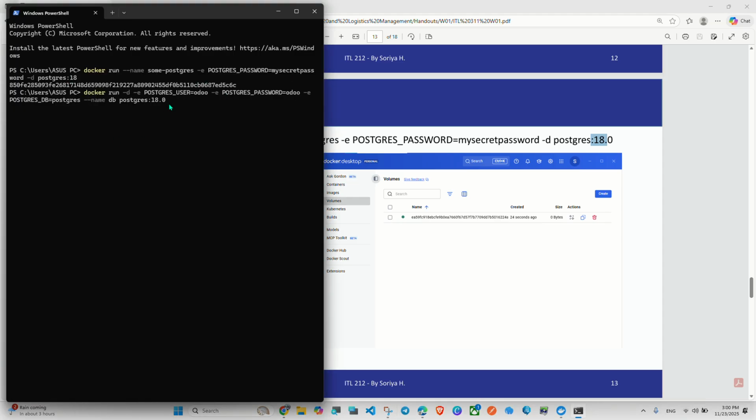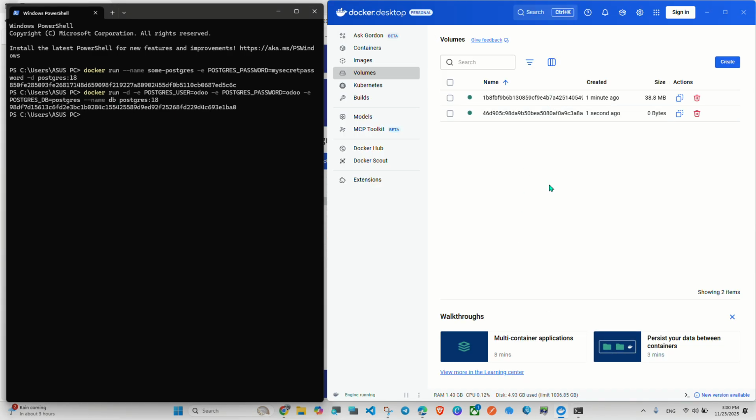So now if you press like this one, it's not really working. So all you need to do is make sure that, okay, now I would like to create a database named DB, and then it's on the progress 18. Okay, so we press enter, and then we have another volume. If you notice here, it's coming here. Okay, and next, just follow the slide again.